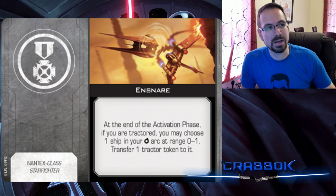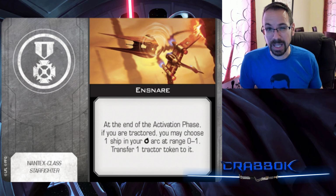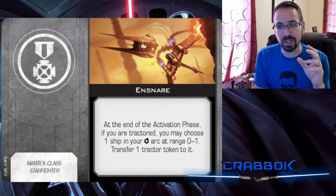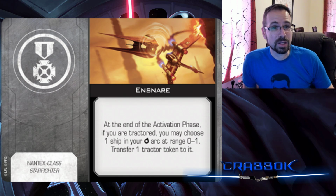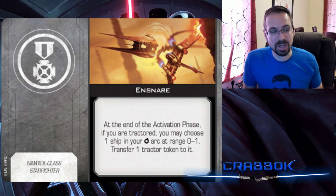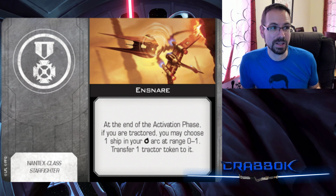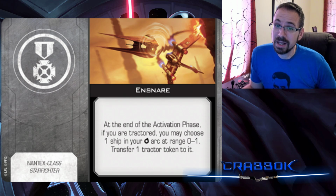This seems like not a good ship for a beginner because you've got so many advanced mechanics at work here, doing that self-tractor with the Pinpoint Tractor and then Ensnare. I think it has the potential to be really fun, but it's more advanced mechanics. So I'm glad this is going to be a couple waves in. People who are diving in to the Clone Wars and getting into X-Wing for the first time, this won't be the first ship they buy. But it seems pretty cool.